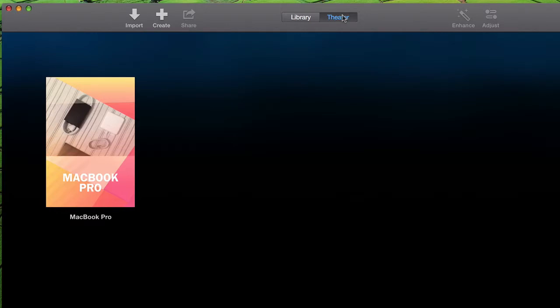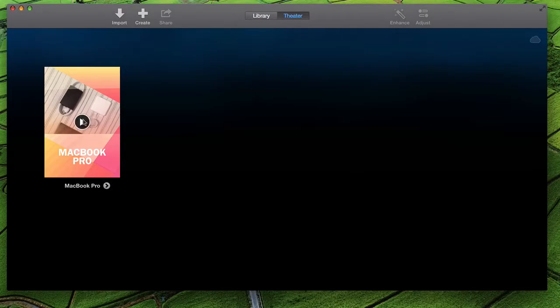And when I saved it to Theater, I noticed that when I picked up my iPhone, as well as when I opened my desktop computer, by clicking on the Theater option, I could access that same video. Essentially, Theater is a cloud-based way to share and view all of your video files. So now I can go ahead and click on this video and play it right on my desktop.